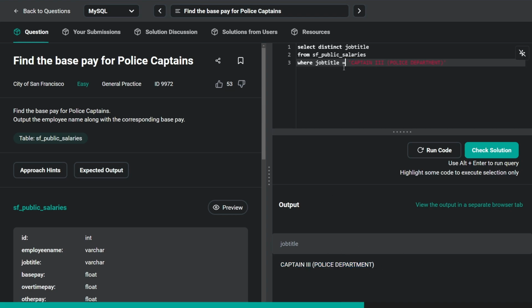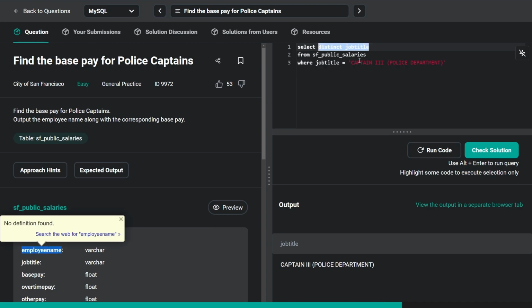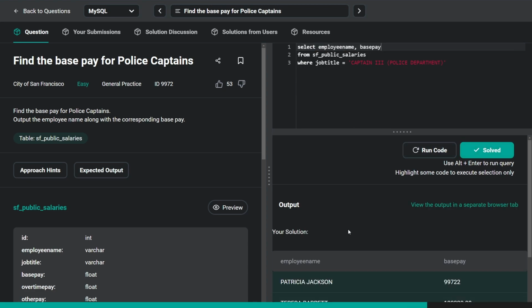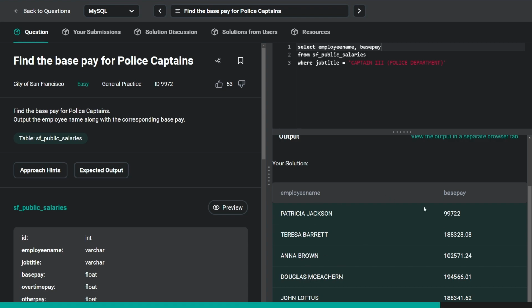We want to simply check if job title equals exactly this. Now we go back here. I'm going to say employee name and then base pay. This should be the final answer. These 5 right here would qualify. So we want to show the employee name and the base pay where this is the job title. And the captain 3 police department is equivalent to police captains.